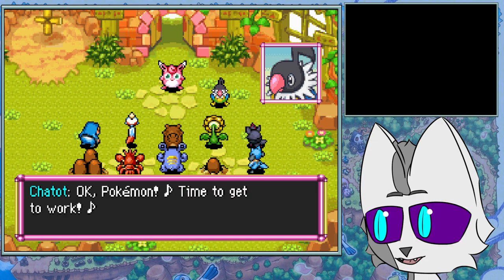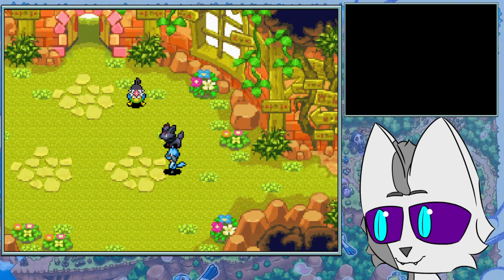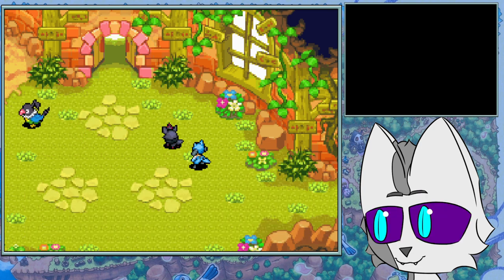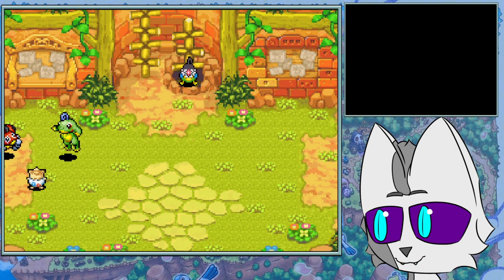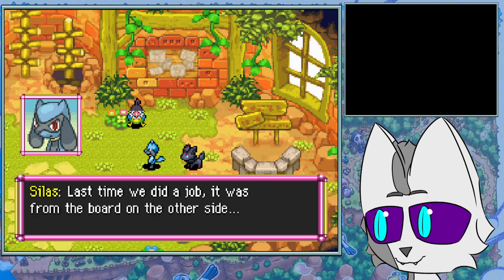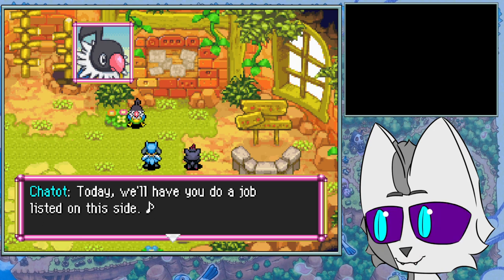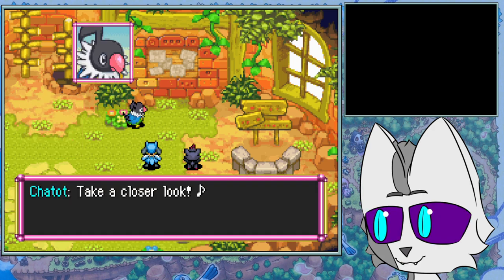Okay, Pokemon, time to get to work. Hooray! All right, Chatot, how are you going to rob us today? Oh, you two, still wandering around lost, it seems. Well, come with me. What do now? A different board. Huh? Last time we did a job, it was from the other side. Correct! Today we'll have you do a job listed on this side. How is this different from the board on the other side? Take a closer look.